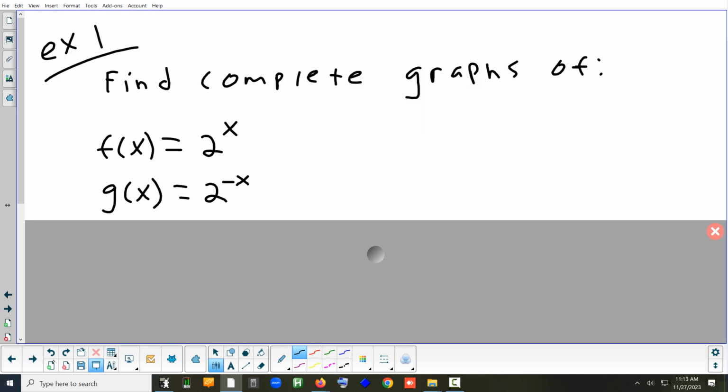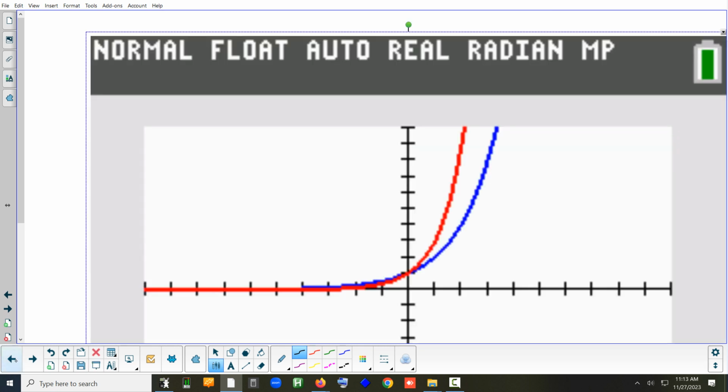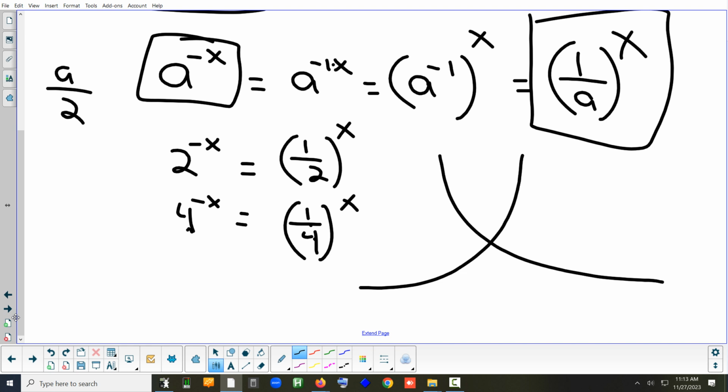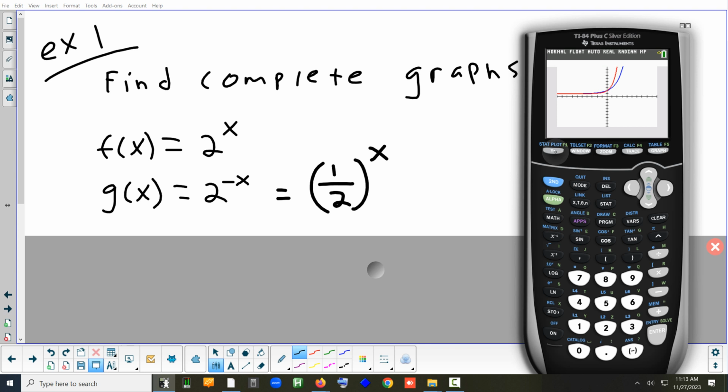Okay, so let's look at these two graphs. If you look at them quick, you might say, oh, they both have a base of 2. They're both exponential growth. No. The top one has a base of 2. But what's g of x, really? 1/2 to the power of x. So now looking at that, since the base is less than 1, g of x is really decay. So I kind of already showed you what it's going to look like. It's going to look like the horizontal reflection, but I'll show you on the calculator.